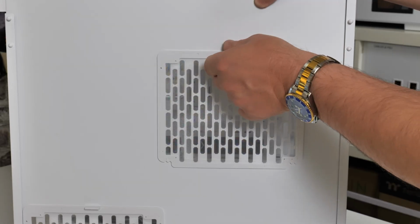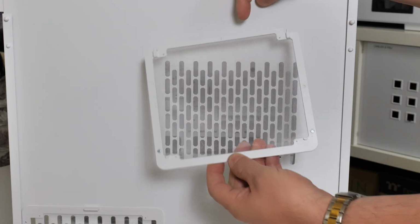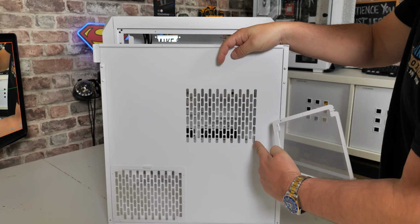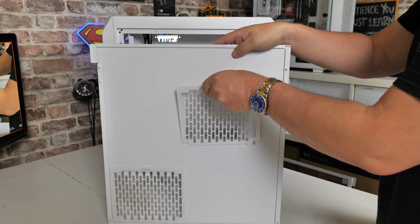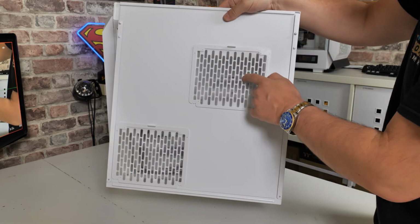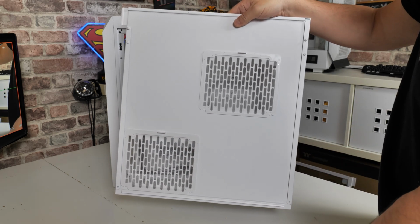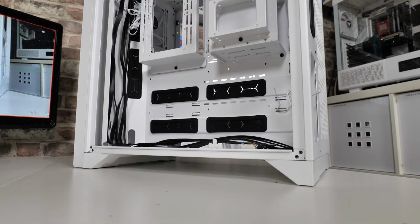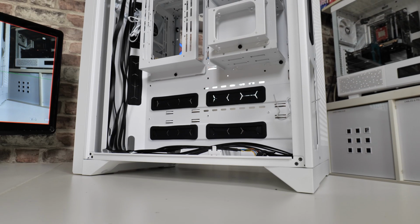So a little tab on the top, so pull that away and lift up, and there's two little tags on there which slot in to these sections here. So you just push it on top, push it down, and magnets hold it in place. Same for that one and the bottom one for your PSU, so nice and easy to gain access and also to clean them should you need to. So now we can take a look inside the cavernous rear section.